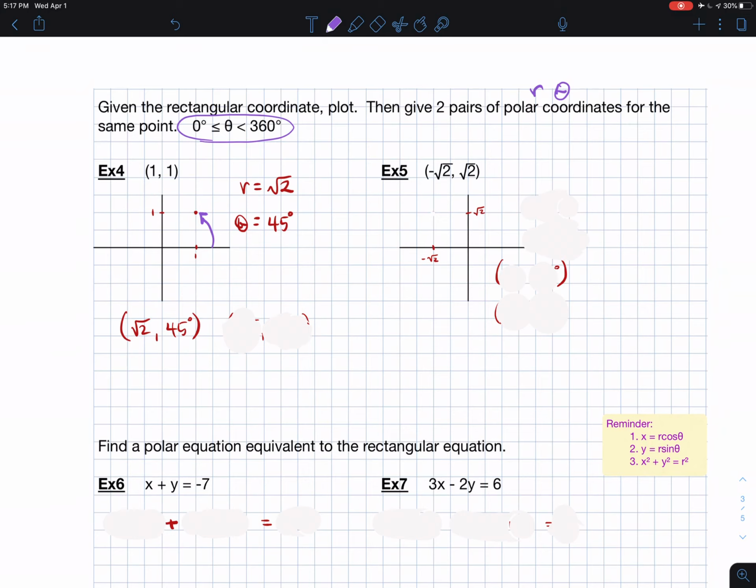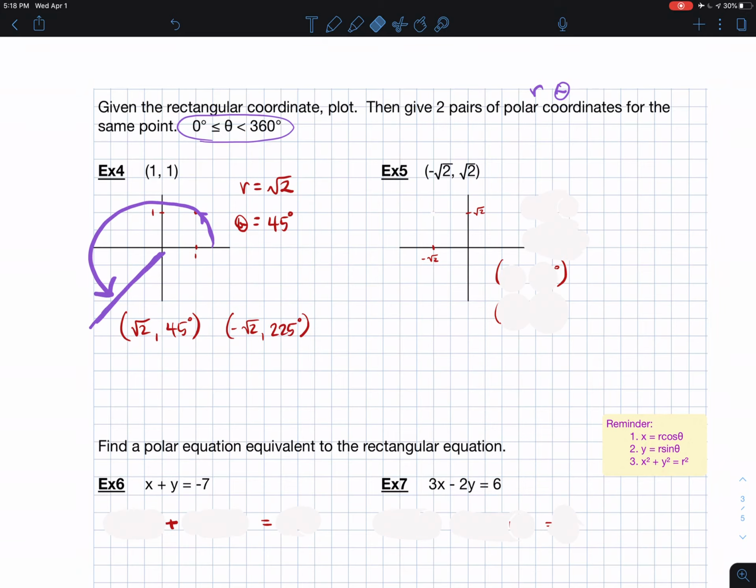So I have to retract that a little bit, okay? So instead of using my negative angle, let's use the backdoor spoke. The backdoor spoke tells me that I'll have to use a negative radius. And the backdoor spoke, if I'm going to get there in the positive direction, I'm going to get there in this direction. And the backdoor spoke then is at 225 degrees. Okay? So the front door spoke had a positive radius and a positive angle. The backdoor spoke had a negative radius, but still had a positive angle. Still had a positive theta.